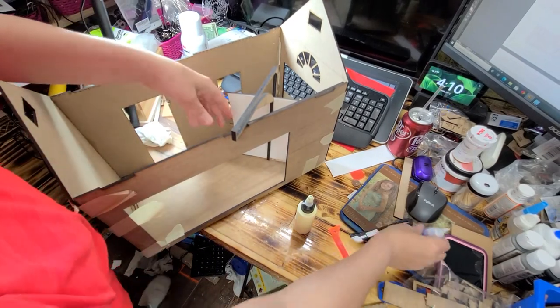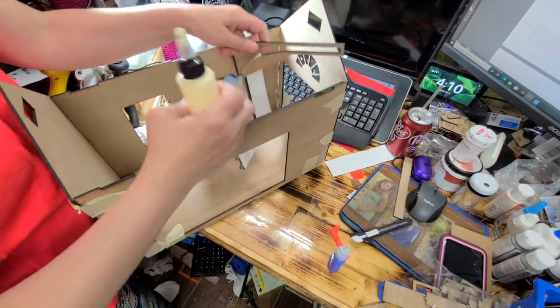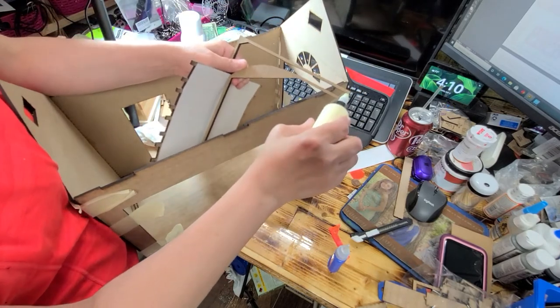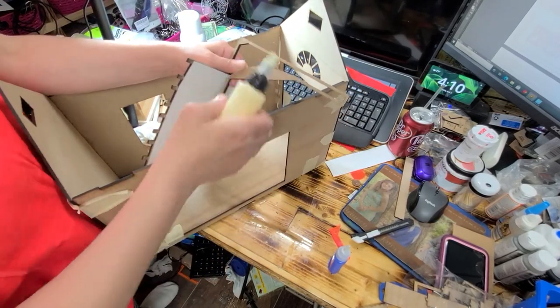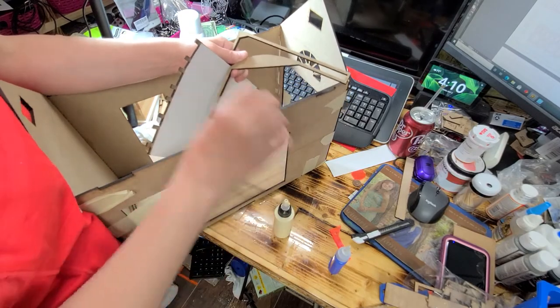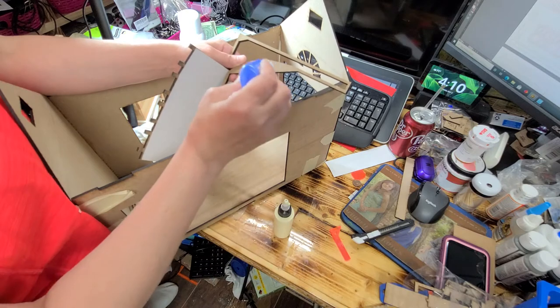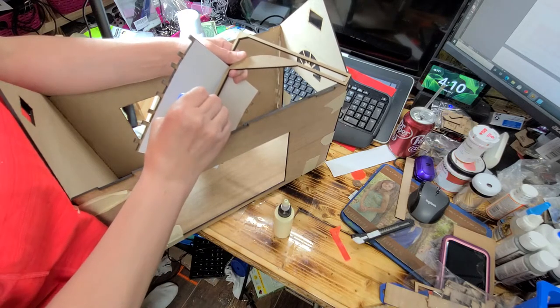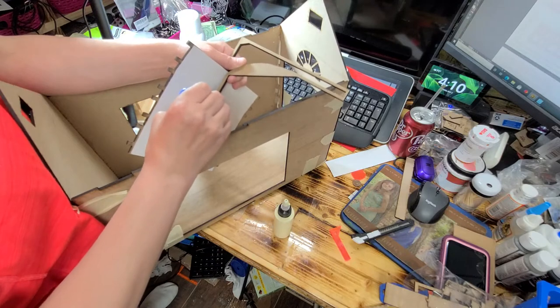Okay, now, along this part here, I'm going to put some glue, and I'm going to put some back here and across here because my door is not up there. But I can do that there. But for the rest of this, I'm going to do just a very little bit of crazy glue. Because what happens is if you get too much, then your door will stick to it, and you don't want that.